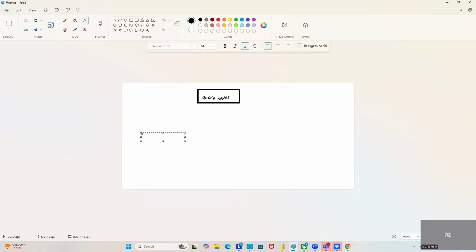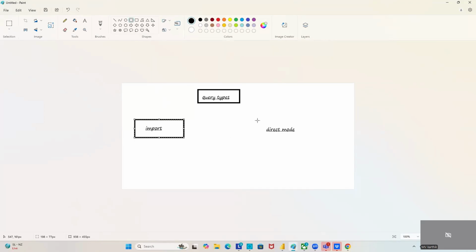One is the import mode, and we have a direct mode. Okay, direct mode is the other one. So these are the two modes which are basically used in the Power BI dashboard.